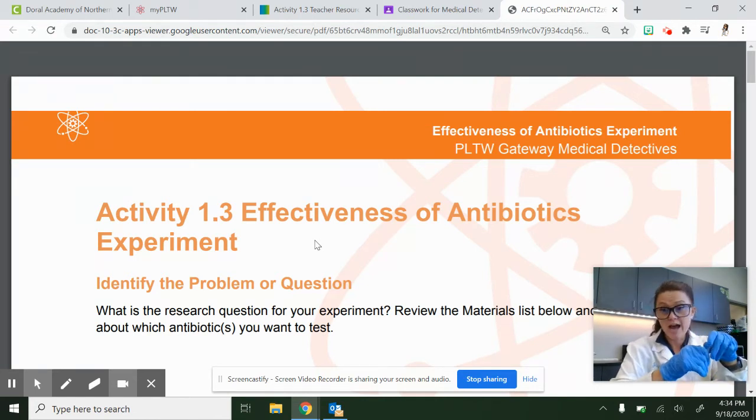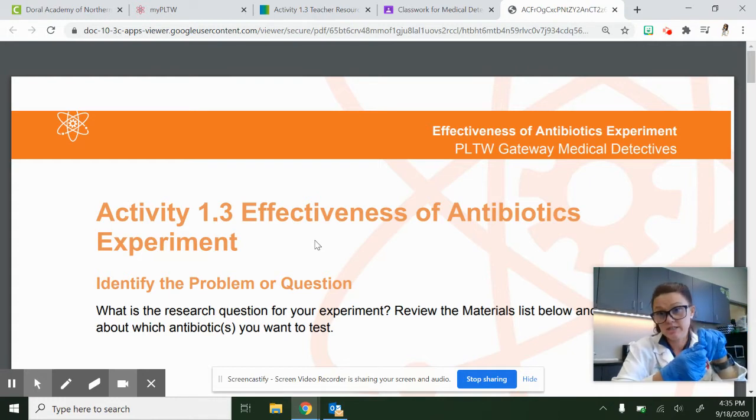So what you're going to have is a little tube, and in this tube there's going to be some bacteria. Specifically, it's E. coli bacteria, and it's been treated so that we cannot get sick from the E. coli, but that we'll still see the effects of the E. coli and the antibiotics. So as part of your question, you're going to decide what's the best antibiotic to treat this bacteria. So you can make that decision.